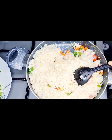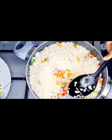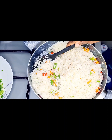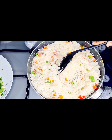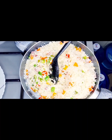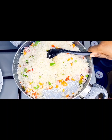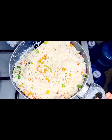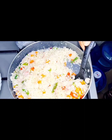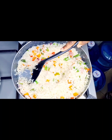Voilà, je vais tourner. J'ai réservé un peu de légumes à côté pour pouvoir les rajouter quand ma cuisson sera presque complète, quand mon riz sera un peu plus cuit. I've kept a little bit of vegetables on the side, which I'm going to add when my rice is almost done, just to make the dish look much more colorful, so that all my veggies are not overcooked. Alright, voilà, je vais retourner.